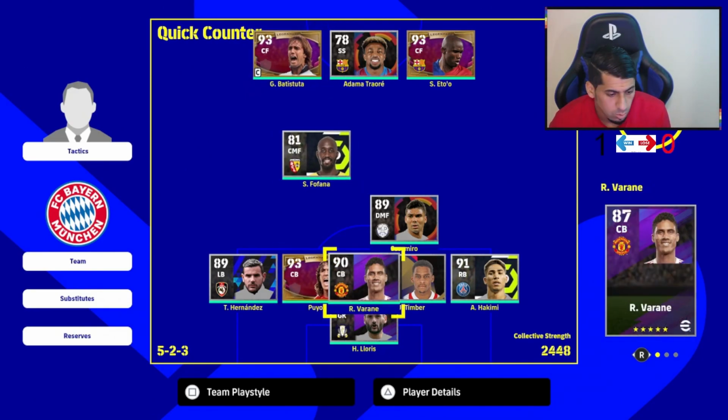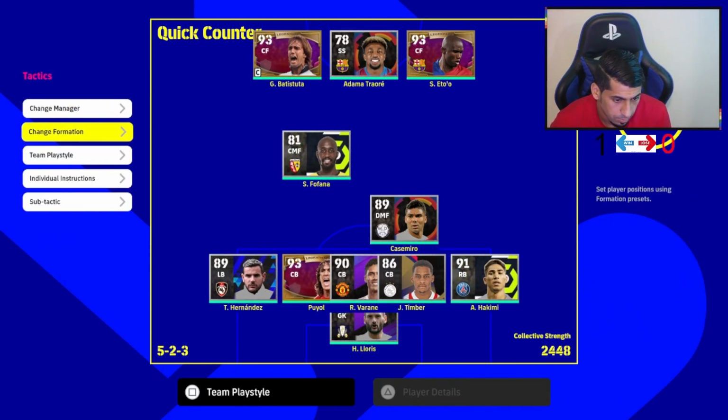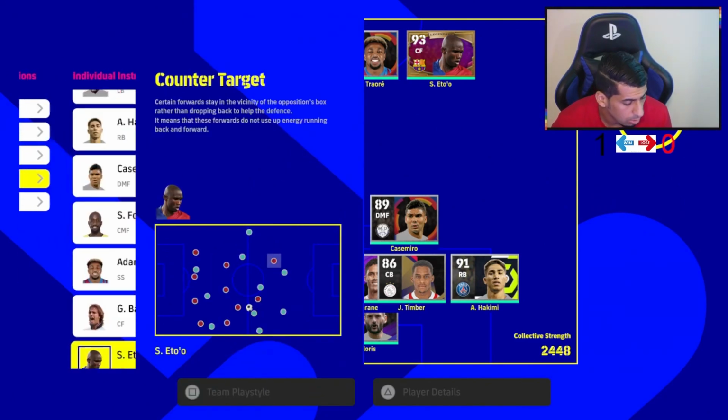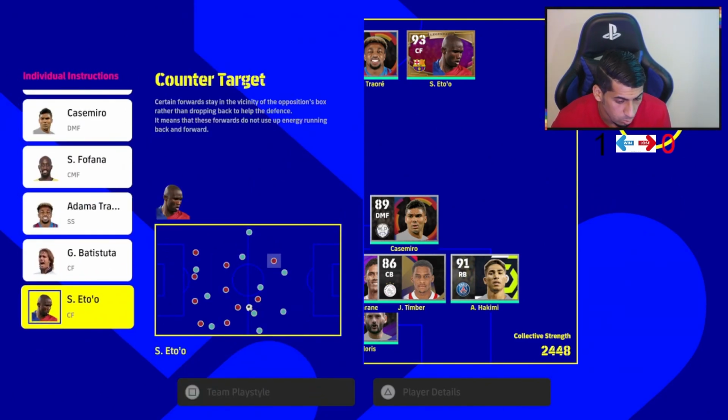Okay, now let's talk about tactic. I always counter my e2, always, because he is more effective at speed, dribbling, finishing, even better than Batistuta. Yeah, exactly, Fofana out Vieira. For people like me, if he doesn't have Vieira, he can just say, you have to believe that Fofana is better than Vieira.